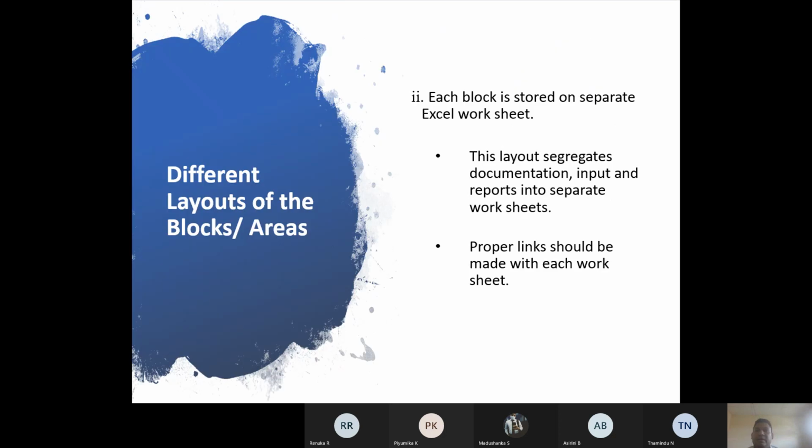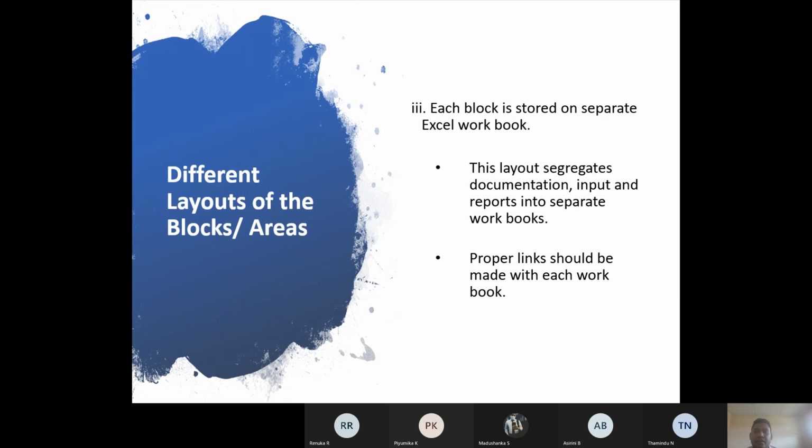And then we have seen that, depending on the complexity of the model, you can decide each block of the model to be stored in a different worksheet. So for input, one worksheet, for output, another, likewise.